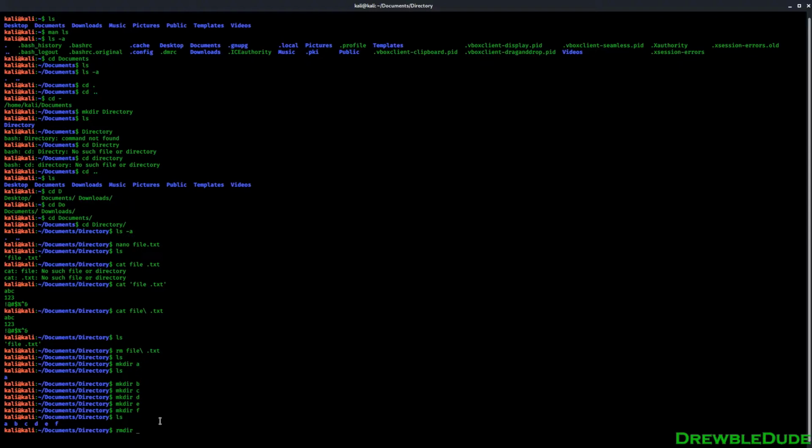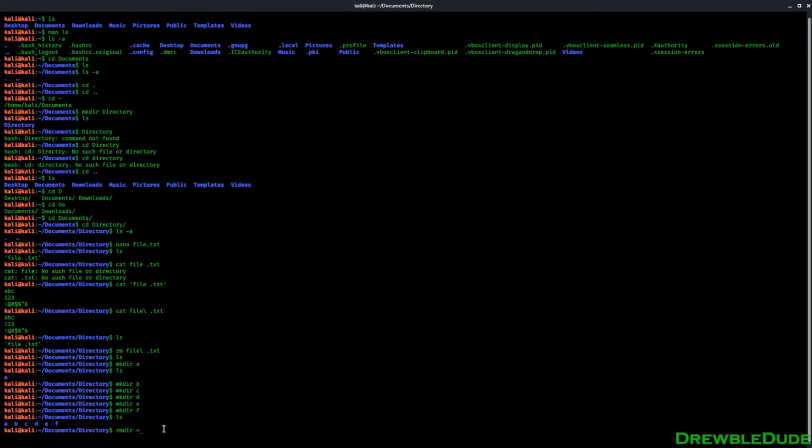So then remove directory, and we could go remove directory A, B, C, D, E, F, and use the arrow keys to make it easier on us. Or we could use the asterisk. Now the asterisk is the wildcard in coding. The wildcard is very, very useful in lots of situations, because it just basically means all.